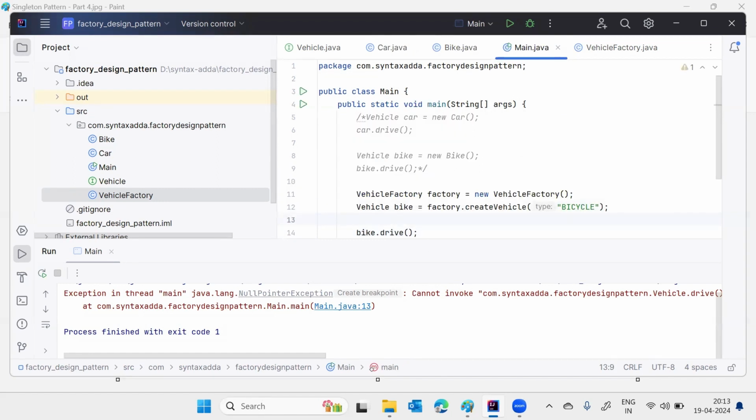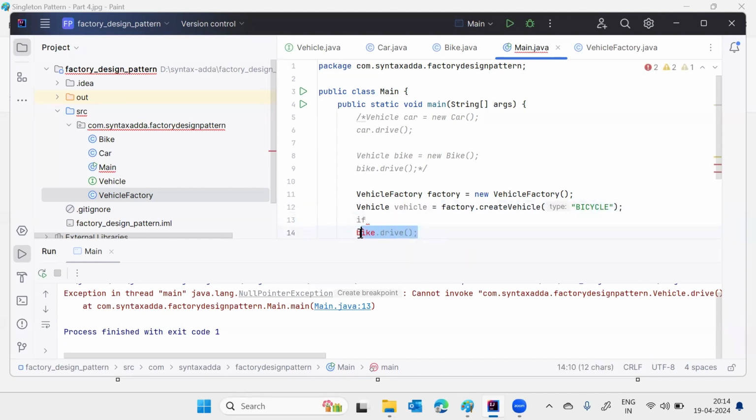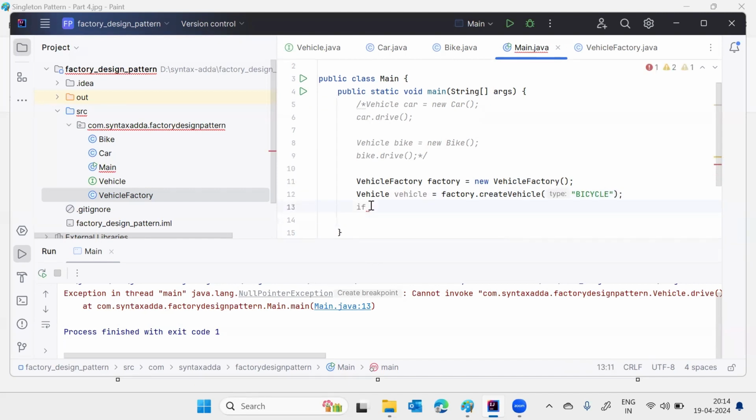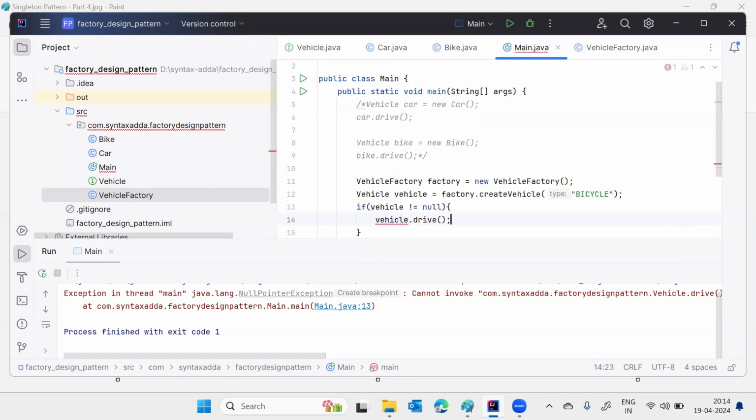What we can do is put this name as vehicle, just to generalize this, right? And then let's check if this vehicle is not equal to null. If not equal to null, then we are just going to call vehicle dot drive.